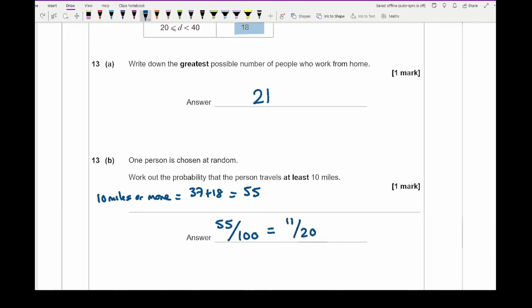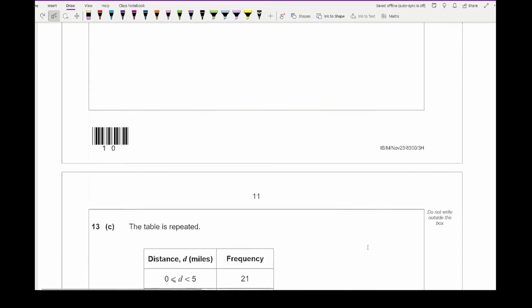Or alternatively, you could write it as a decimal. With these questions, particularly with probability, you can write your answer in any way, and you don't really need to simplify your fraction. But as I've said previously, I would expect all my students doing higher to simplify automatically. And when you've got a calculator paper, there's no excuse. So the answer I would write is either 55/100 or the preferred answer of 11/20.